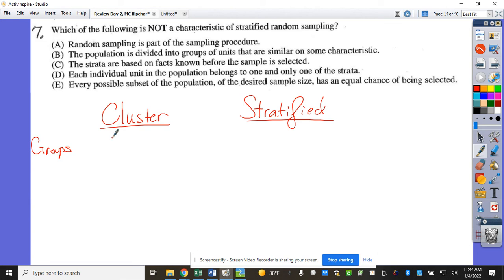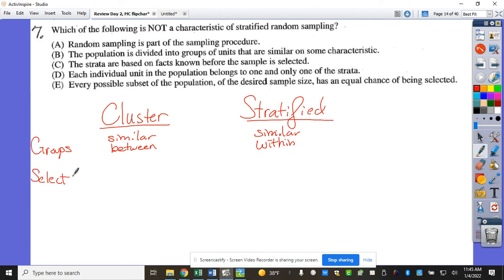This is not something I usually write, but I've seen a lot of it on your paper this year. Does anybody write it this way? Similar what? I must have said something different this year because a lot of you have written it this way and gone with it, as opposed to stratified, which you would write as what? And that seems to be the way most of you are relating it, but everything you were saying was right. So this one, I want each group to represent the population. So like the crab legs, I've got some small ones, some big ones. This one, I want each group to be similar itself. So like freshmen together, sophomores together, and so forth.